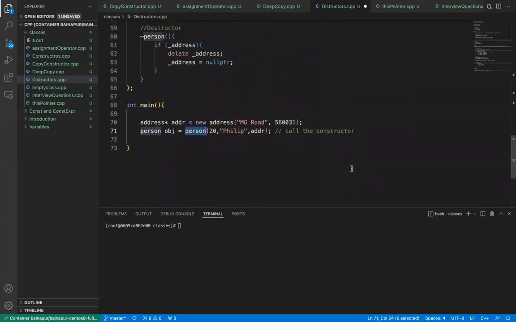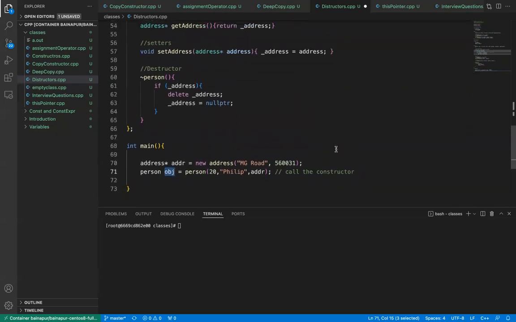I hope that is clear. Now, when you are constructing, you also need to have a destruction mechanism, right? In your project, once the use of this object is over, or if the object goes out of scope, there is no need to have memory allocated for that object. So that object needs to be deleted, or basically cleaned up. Memory has to be cleaned up. That is the main reason why we need destructors.